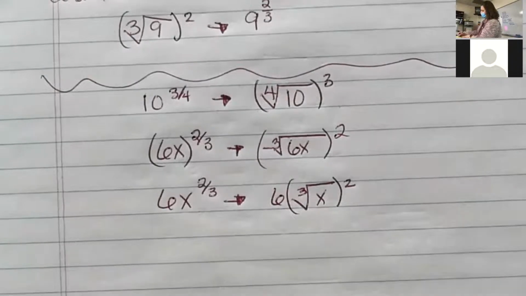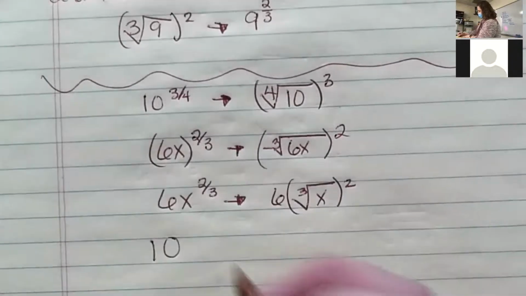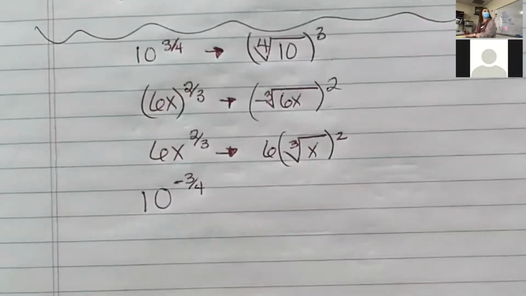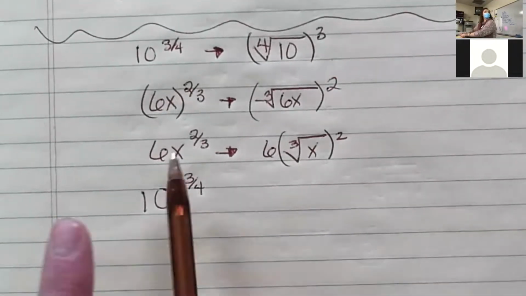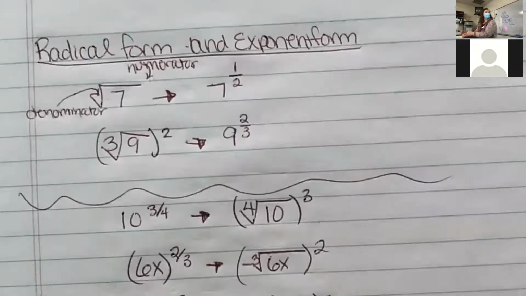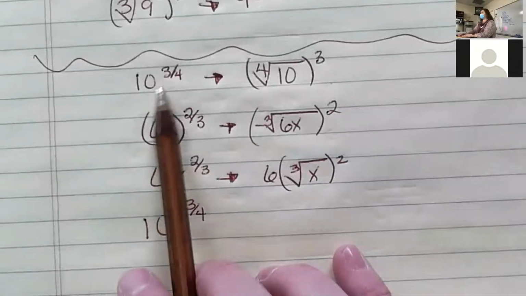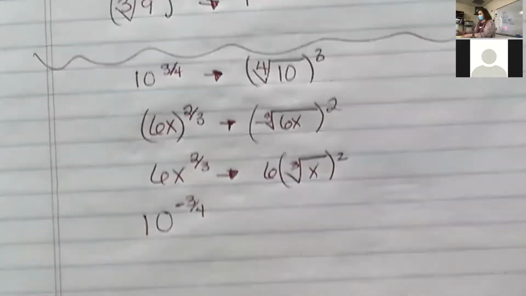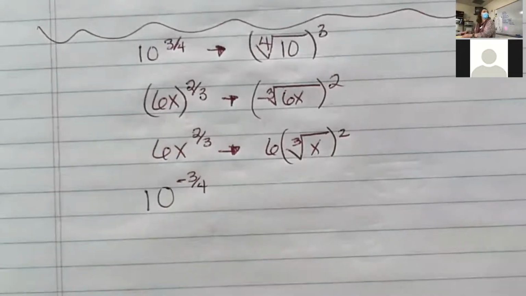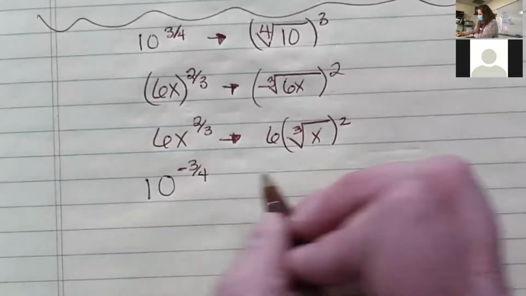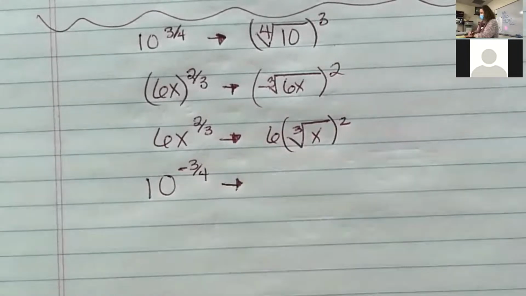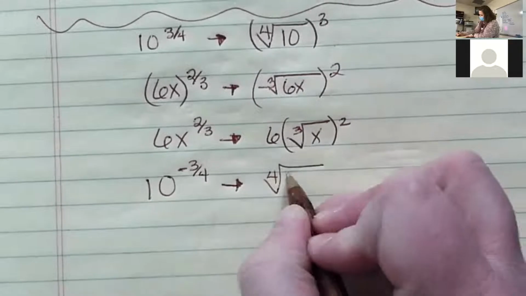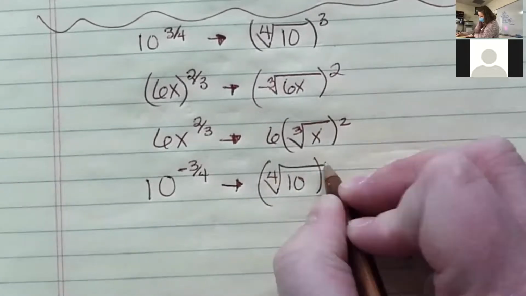Okay, now I'm going to take that same kind of example, but I'm going to make this a negative 3/4. I have 10. Right. Because what's getting raised to the 3/4? The whole shebang, 10. Yeah, that's just a number. There's not two things here. What if I had 10 to the negative 3/4? Well, same idea. 4 becomes your root value, so I have the 4th root. Put the 10 inside, raised to the negative 3.